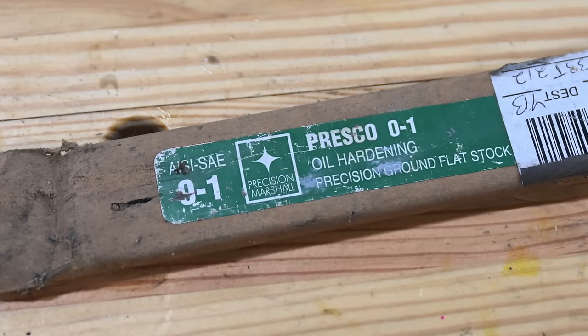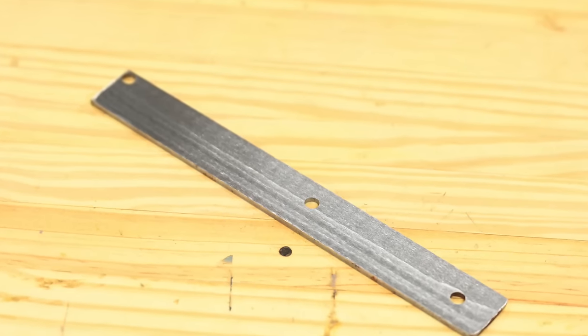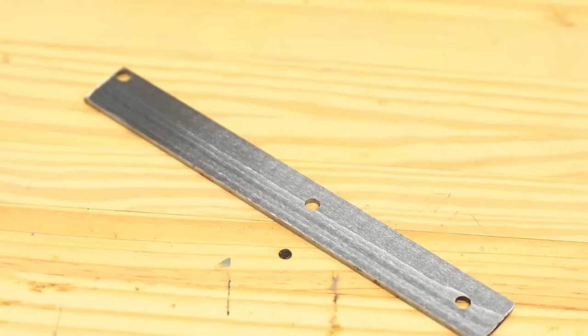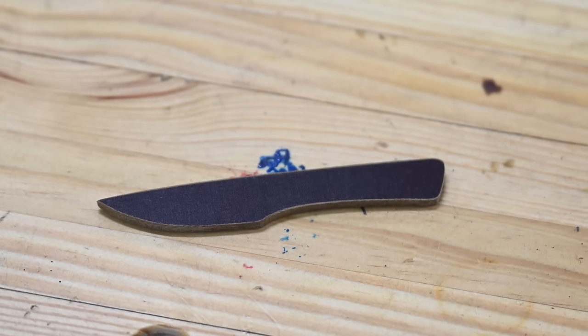I'm just using a scrap piece here that I screwed up making another knife one time. It'll be a perfect fit for the very small knife we'll be making. Now, I'm using this little plastic template to scribe the lines. More on that in a second. If you want to just guesstimate things, hey, that is not a problem. But if you want to duplicate this knife right here to the T, I'm going to give you a couple options.